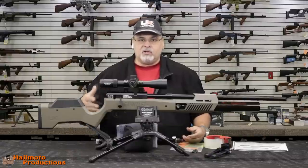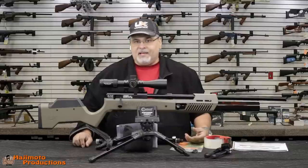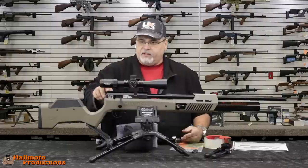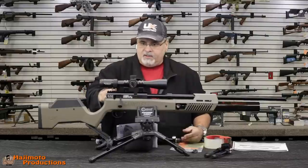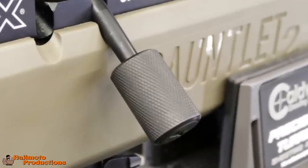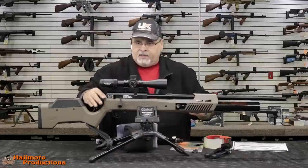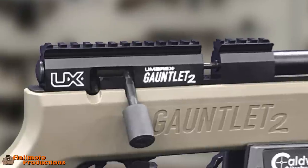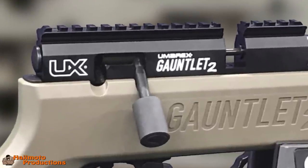The other one was kind of cool because you could spin it, but you're really not moving it that much. When we talk about the differences between the previous version and this one, as you can see, what stands out like crazy is this giant, oversized, knurled cocking bolt. The cocking pressure of this version has been reduced by 15% over the previous version.